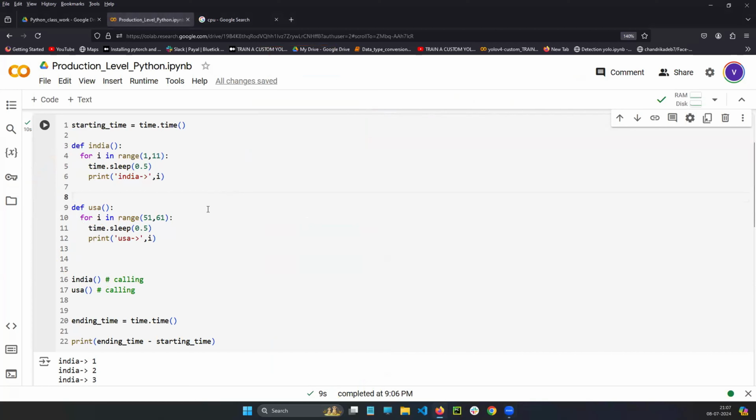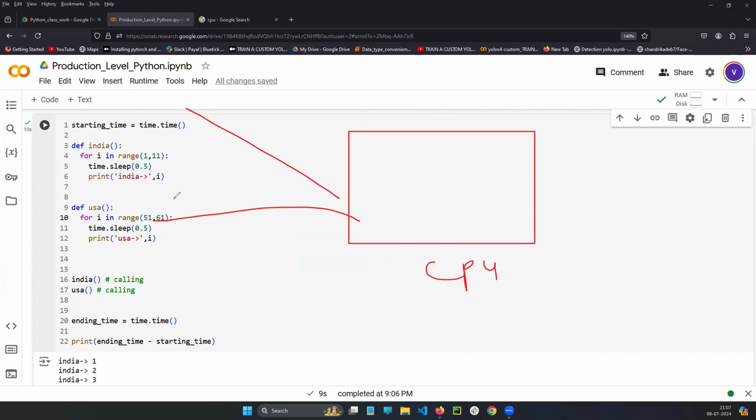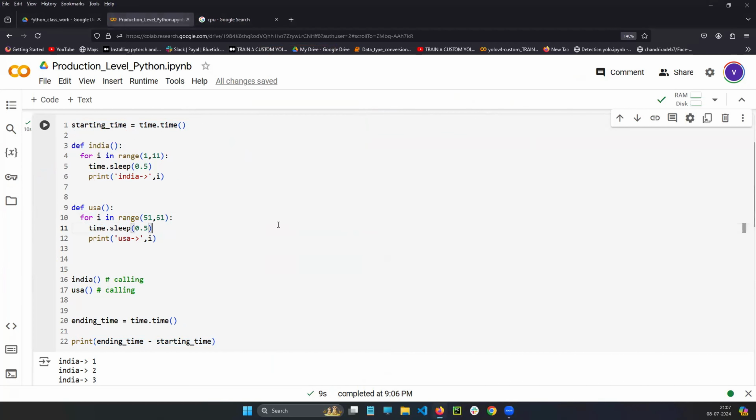Lot of delay. If you do the coding on top of a single CPU, it will take a long time because the CPU will run line by line individually. I hope you got it. What is the drawback? It will take a long time. Imagine 100 functions are there, 1000 people are watching Hotstar, and you are number 1001.